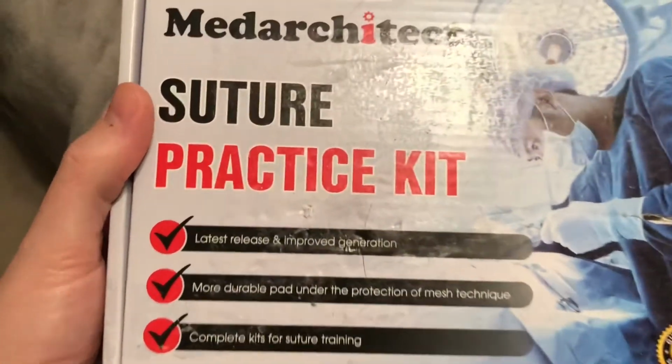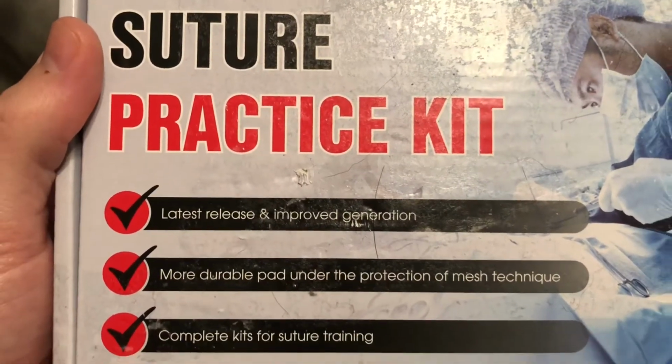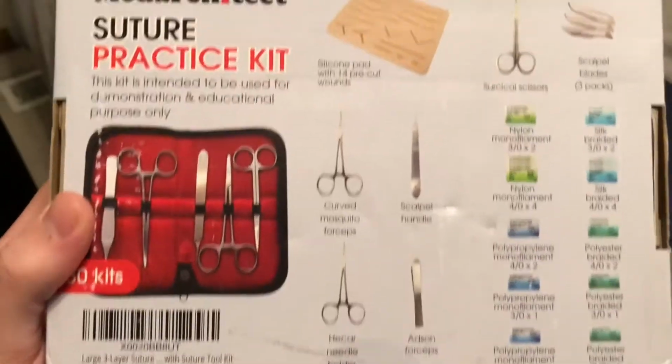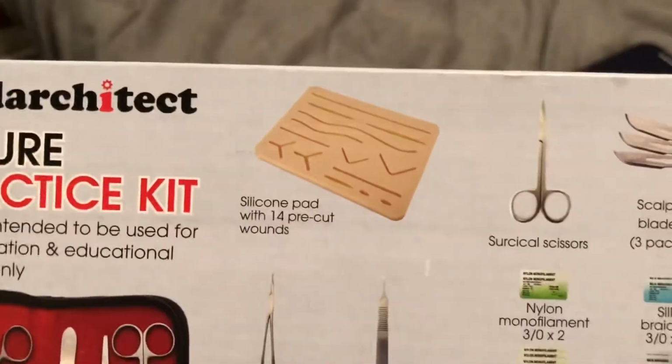Today we're going to be trying to perform some sutures by following along with a YouTube video. Here's the suture practice kit that I ordered. It says latest release and improved generation, more durable pad underneath. Complete kits for suture training, 30-piece, here are all the contents. I don't know what a ton of these are, but I'm sure I'll find out.